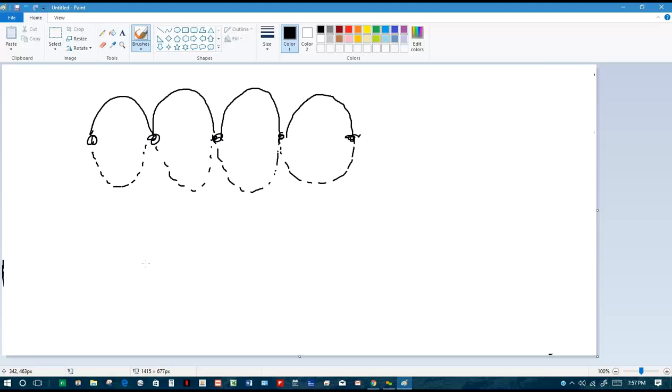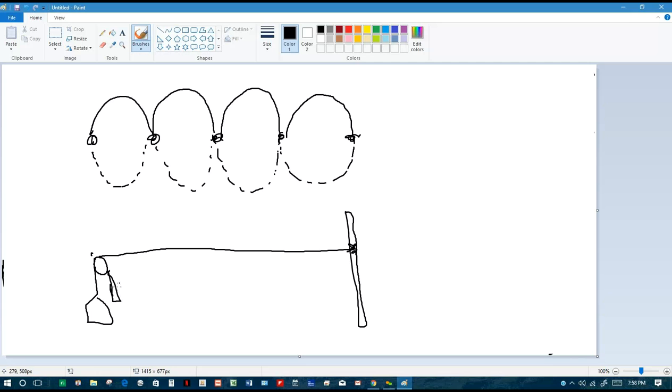So more loops are produced when the string is under higher tension. And so the purpose of that hanging mass that you saw there was to provide tension to the string. The string goes like this, and then there's a rod over here like this, and they just tie it on. There are little other things to hold it in place. But the point is, why is there tension in this string? Well, who's pulling down over here? Does this thing have weight? Yeah, and how do we calculate weight? Do you remember? What times what? Mass times gravity. Yep, mg.